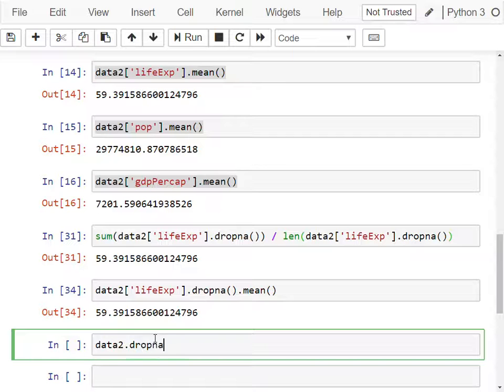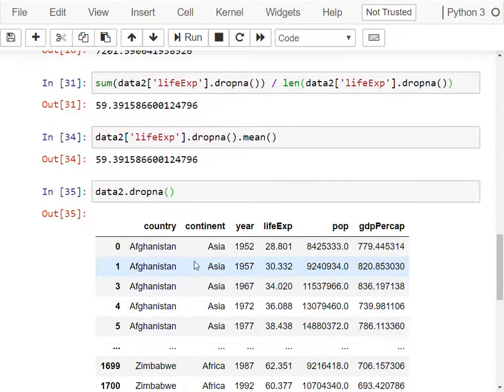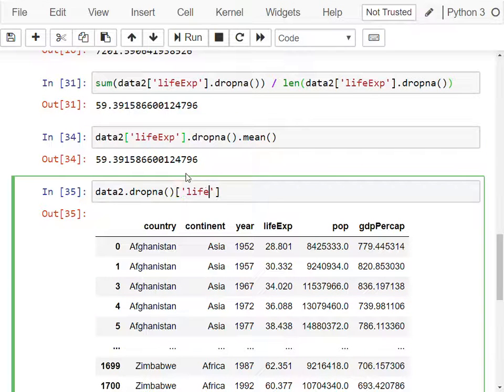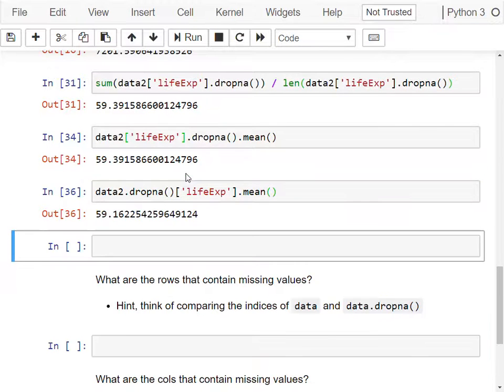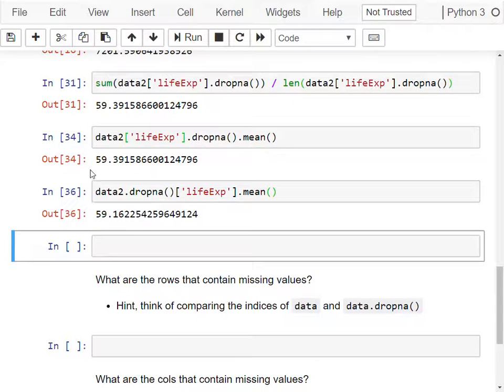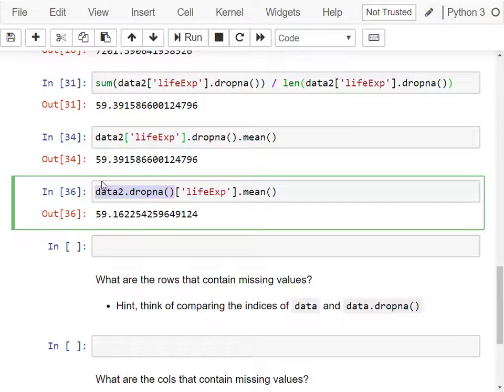So if I do dropna here, that's still fine. It's going only to keep rows that contain no null values. But that means that if I take the life expectancy, I have simply lost too many observations, and most likely my number will be different than this number here. Fortunately here the numbers are close enough, but you see why they may be different, because I dropped more null values than what I needed for this operation.